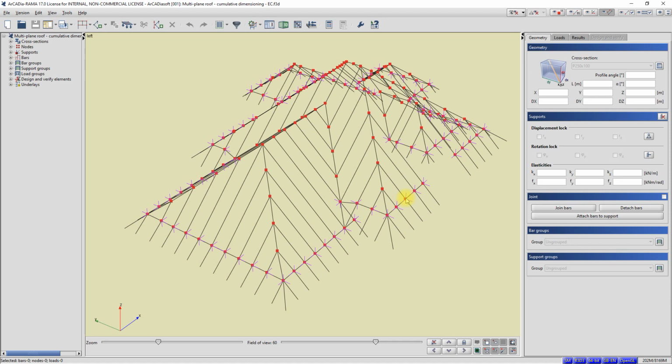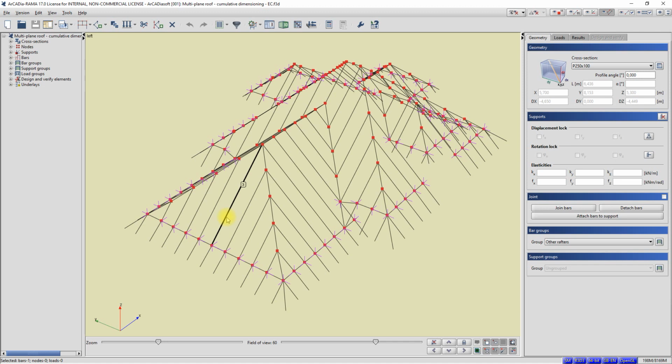I will now present several ways to select objects. You can select objects directly by pointing to an object inside the workspace or by selecting an object in the design tree. I can select an object directly inside the workspace. I set the mouse cursor, for example, on the bar and press the left mouse button. The indicated bar has been made bold, which means that it has been selected and we can modify it.